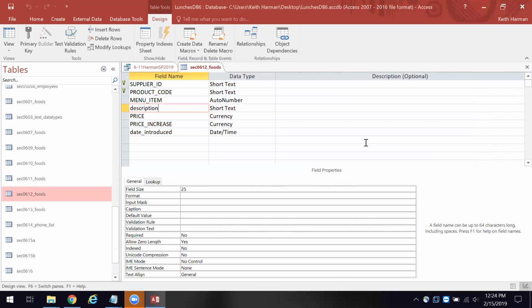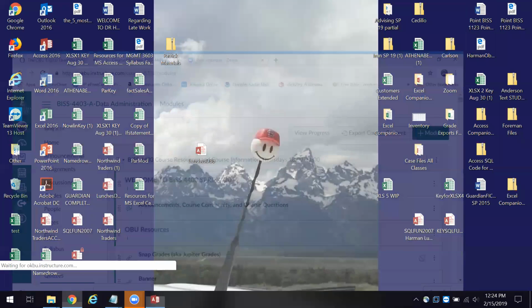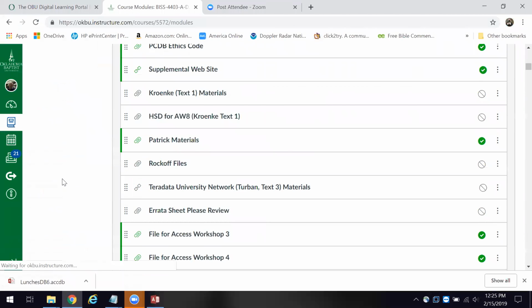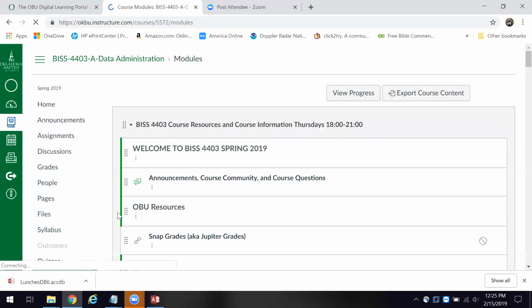I'll finish up by saying this. First, I encourage you to take a look at the author's page 243, where they give you some key points. Let me add just some comments on my own very quickly. And let's go down to the modules.